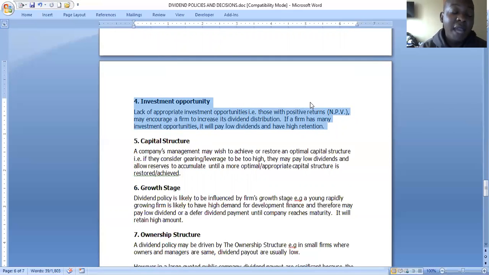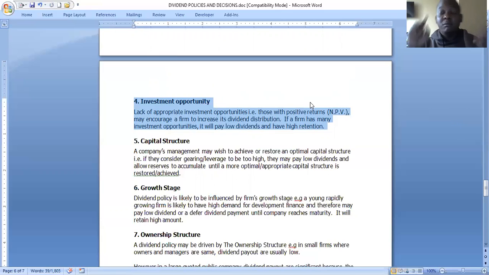They would rather retain these earnings and take advantage of this profitable opportunity so as to increase the value of the firm in future. That is by reinvesting these assets in this very profitable opportunity so as to grow the company and also to grow the profits of the company in future. So with investment opportunities available, you'll find that managers or businesses will not pay dividends. And businesses can only pay dividends as a residue, that is, after the available investment opportunities have been fully financed out of these earnings.